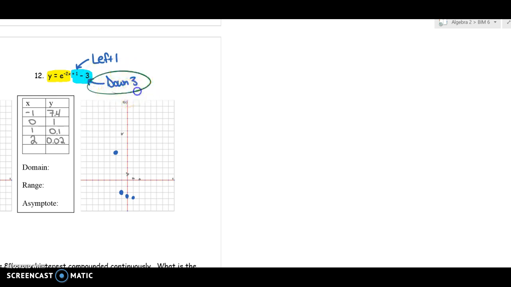If we moved the graph down 3, what happens to the asymptote? It goes with it down 3, so our asymptote will be at y equals -3. So when we draw this graph in, this curves around very, very sharply. Okay, easy part, domain. How about the range? Y is greater than -3. The graph is above the asymptote, so it's y is greater than. The asymptote moved down 3, so y is greater than -3.